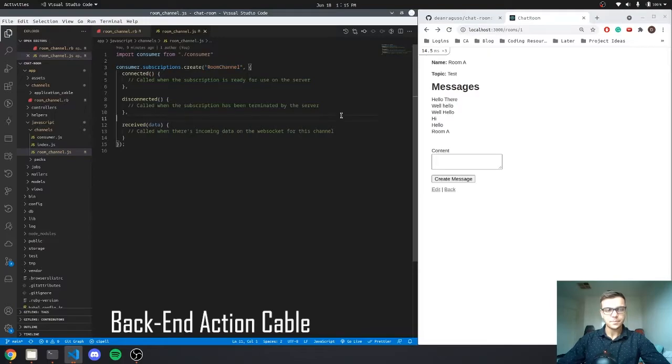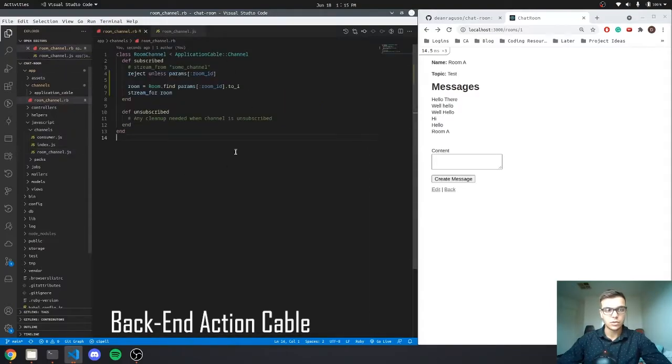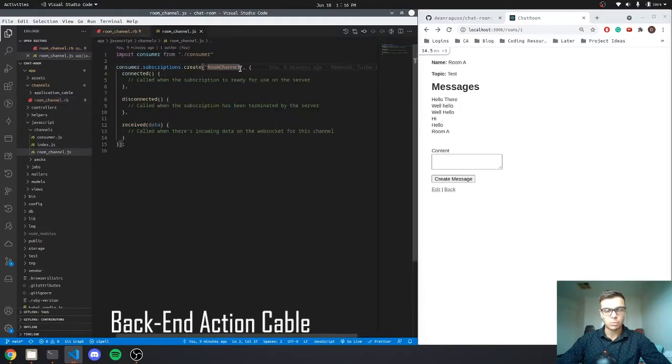Okay. So starting again. This right here is the default that gets generated when you've created a room channel. So this is the JavaScript that gets automatically generated. It may take a little bit of digging to realize that this room channel is not an object right now, but this is what gets passed as an object to this subscribed action. So if we want to get this room ID param, we have to pass it in as an object here, and I'll show you how you do that.